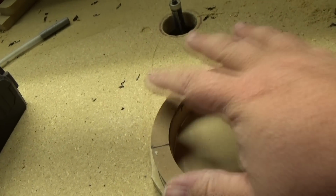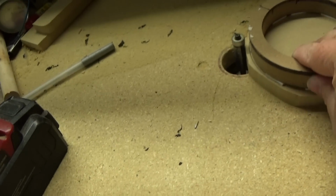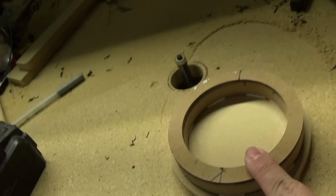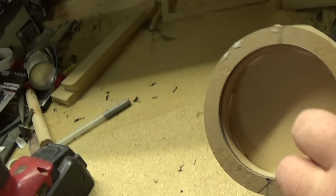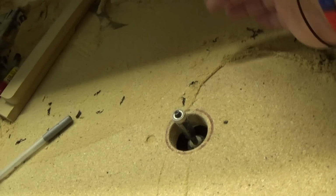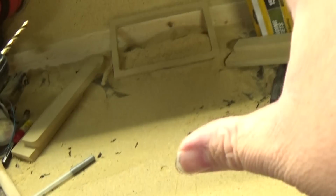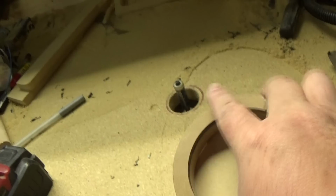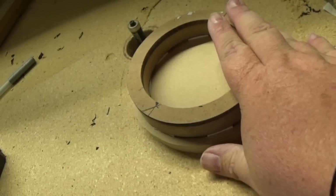Alright, so I got my double-sided stick tape on. We're going to ride the flush trim, and it will basically make a perfect circle. Now, if I'm not mistaken, this is a 4-inch ring, so perfect. And of course, this isn't a how-to. And I got to clean up my workspace here. This was the dirt and stuff left over from when I was building the dash of the simulator. But anyways, it's really not how to do this or anything. I'm just showing you how I did it.